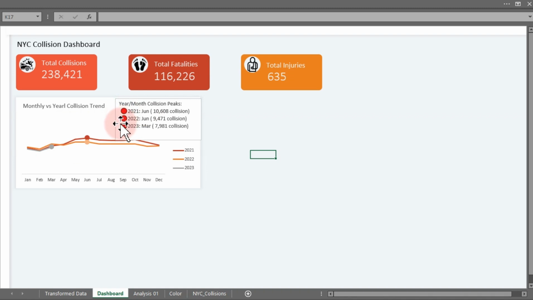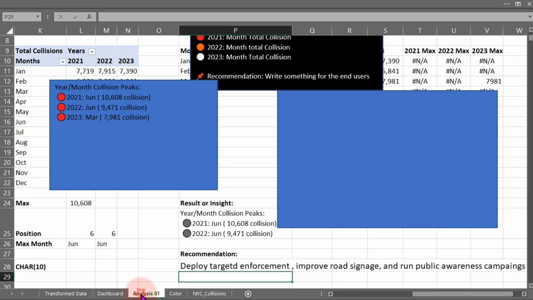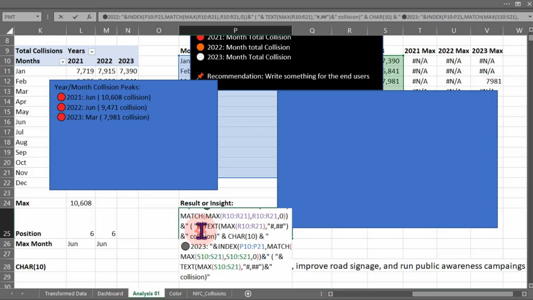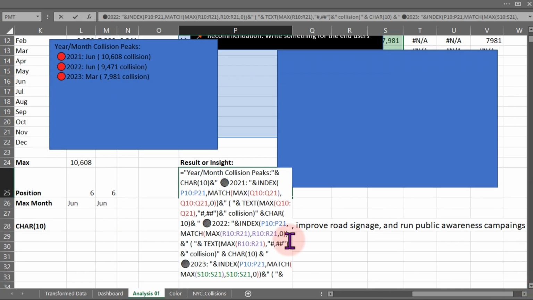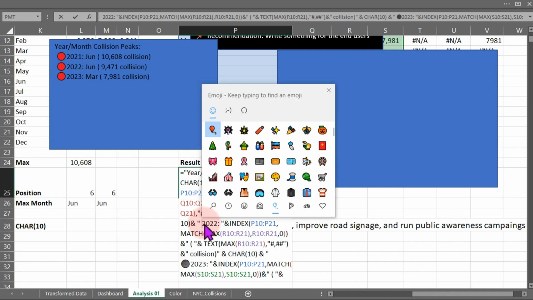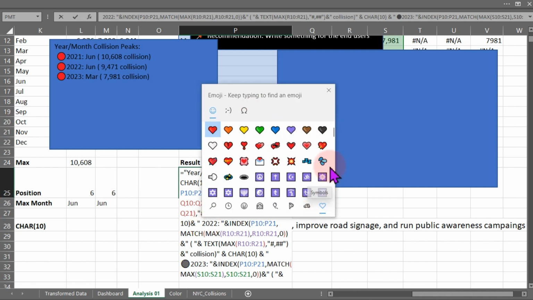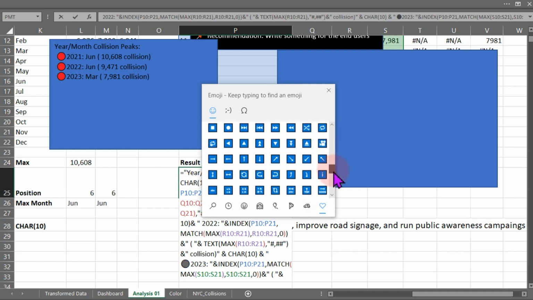So let's quickly go back to analysis. And now we double click over here. So for 2022, I want to change this here. I can remove it, Window, Full Step, and I'm over here. Scroll down.